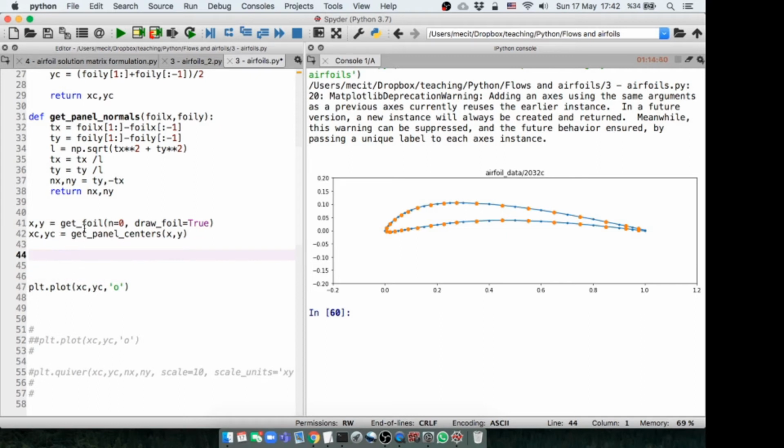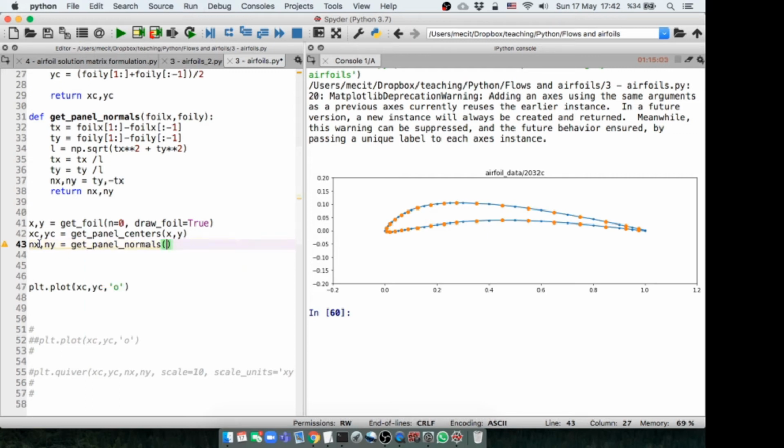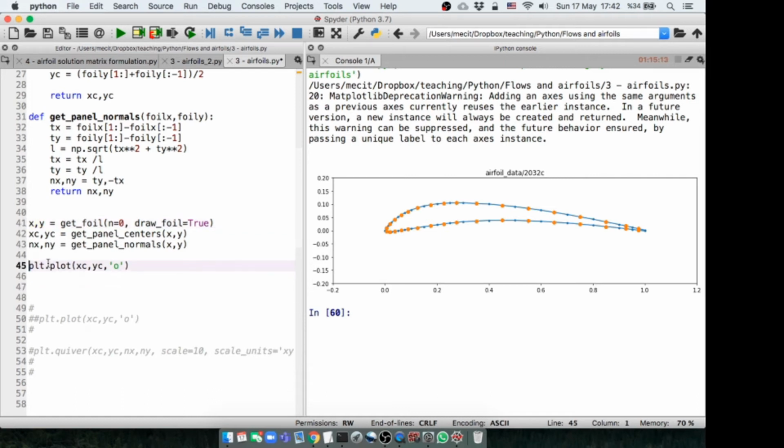I say get foil, draw the foil, so I get the coordinates, the centers, and the normal points, get panel normals. And the input parameters are x and y coordinates of the foil. These are the xy coordinates that I used here. Okay, I showed you that.